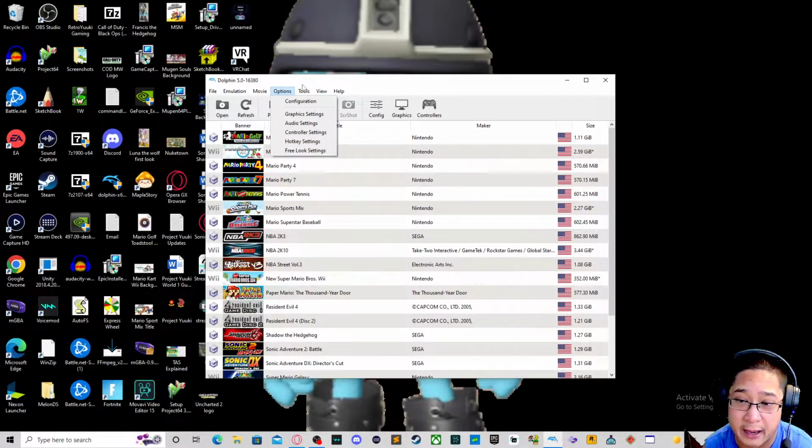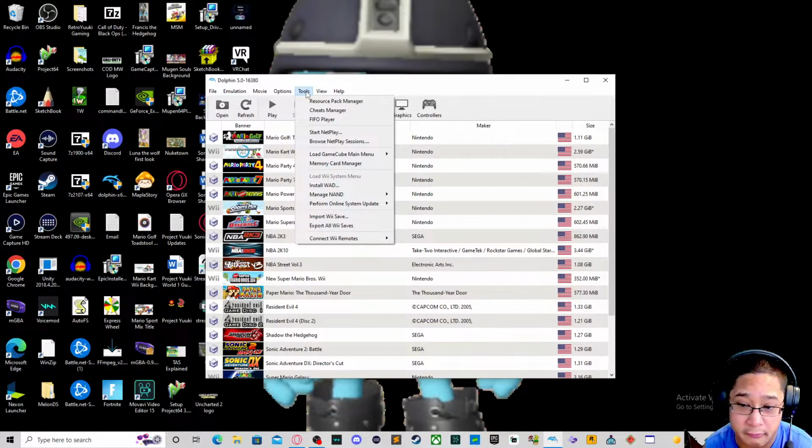Tools, we have other tools from the emulation itself, including importing saves. We're going to take a look at that. Netplay is how you play with multiple players. Load GameCube main menu deals with the main menu of the GameCube and other stuff. We'll take a look at that later.